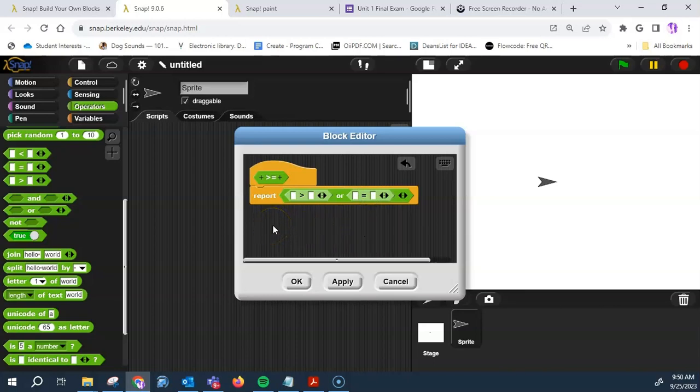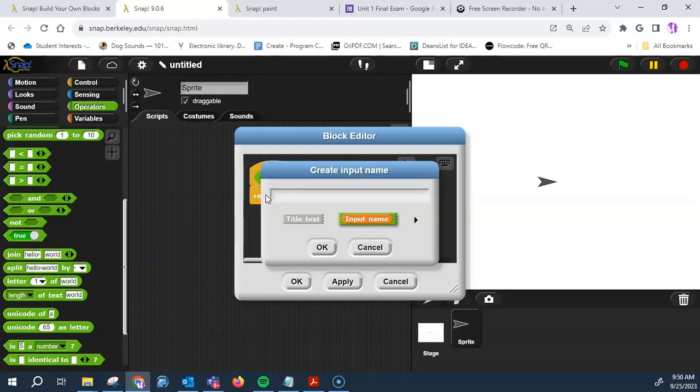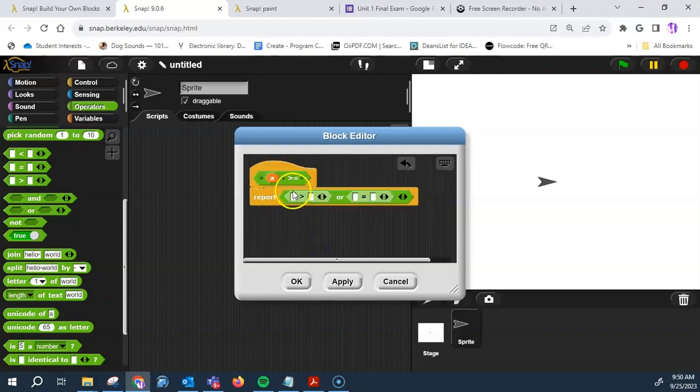I'm then going to enter two things. On the left side of this greater than or equal to sign, I'm going to put in a letter that represents a value. For right now, I'm just going to put A, because it's going to be value A and value B. I'm going to press OK.